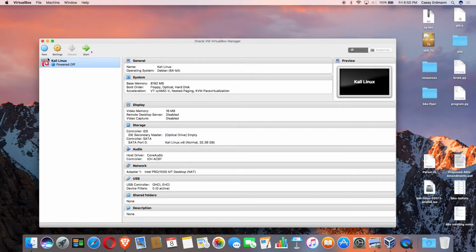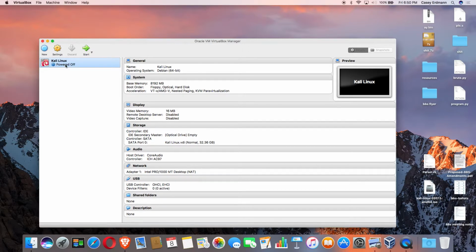So now we actually have to install Kali on this. What this did was basically create a virtual machine instance where you have a hard drive, RAM allocated, and all that kind of stuff. And now we actually need to install an operating system on it, just like we would install an operating system on a computer. So if you've ever installed Windows on a computer, it's really, really similar, only it looks slightly more scary. And it also is a lot faster.